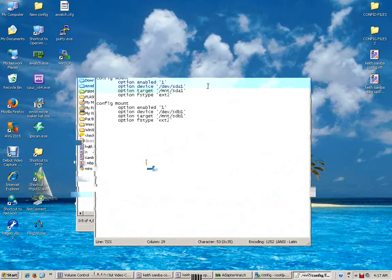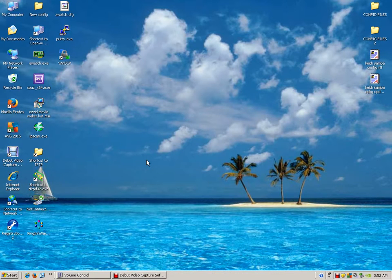How's everybody doing? I'm going to make another tutorial, and this is on Samba, creating a home file server from an OpenWRT router. I'm using a WR143ND, and I'm going to config Samba.